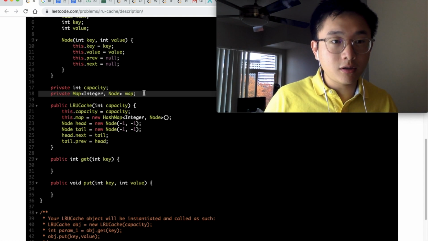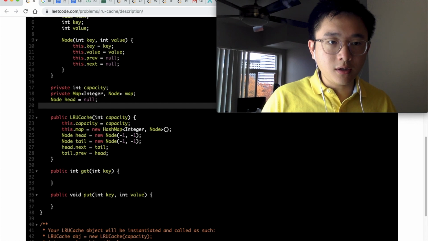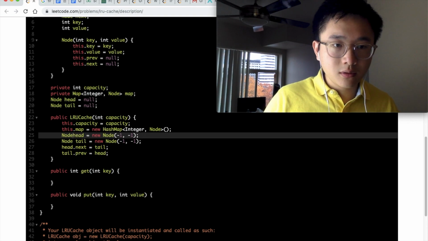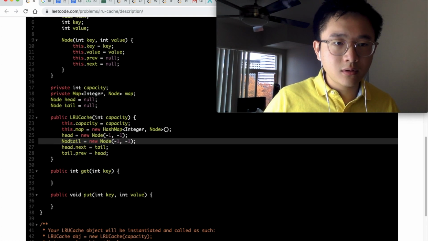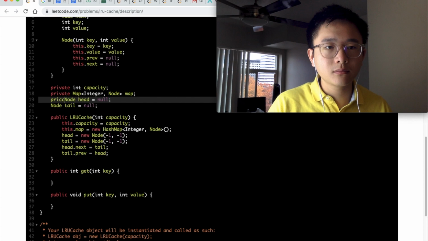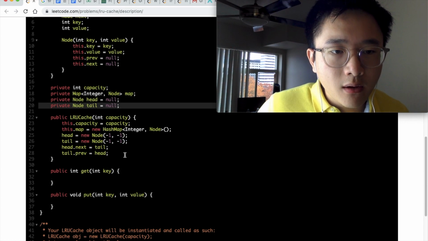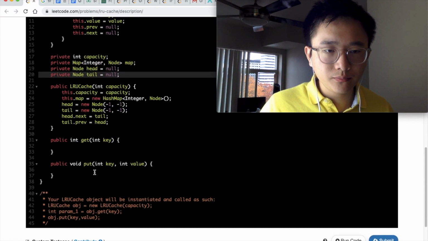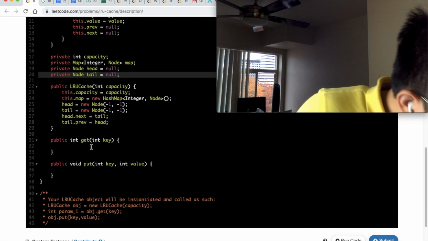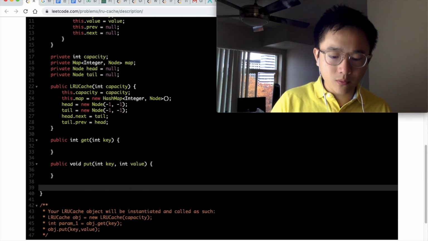I also need to, no, it's not here. It's here. Head is equal to null, and node tail is equal to. Okay, so I think here we need to write a function.